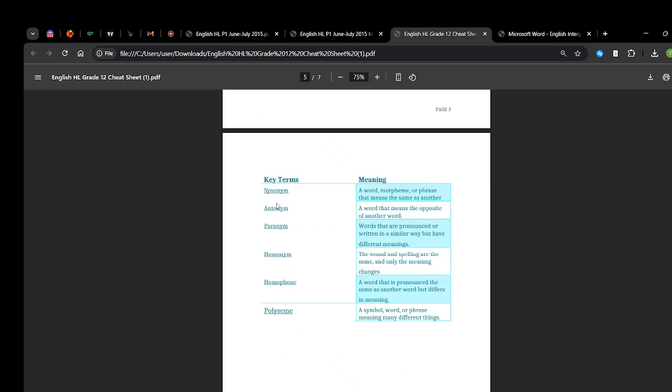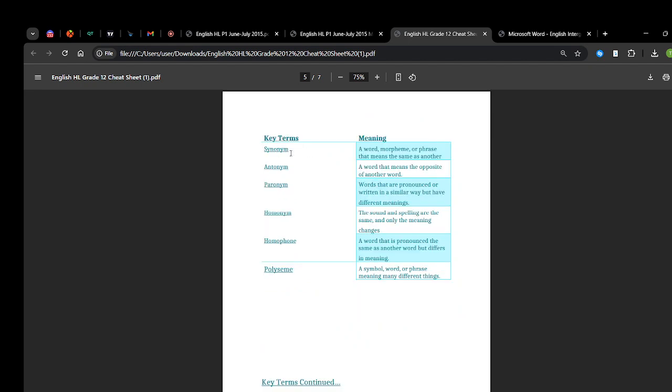So yeah, key terms, the basic ones. A synonym, I'm sure you all know that. It's a word, a phrase, or morpheme that means the same as another. It's basically a word when they ask you to find a synonym for anything. I can't think of an example off the top of my head. But yeah, a synonym is a word that has a similar meaning, but not the word that they ask you for. Antonym is the opposite. I'm sure you can read the meaning for yourself. That is just a refresher course because we might find questions in past papers like that.